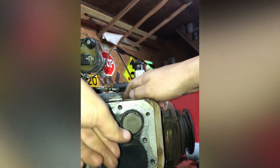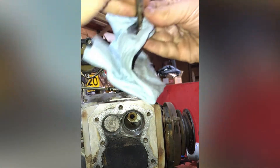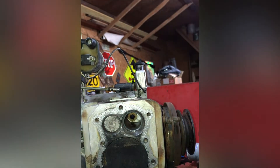Pull the valve out and get a rag. Wipe off the valve really good because that lapping compound can really harm an engine if it's left inside there. As you can see, there's just a gray edge around there — not shiny, just a dull gray. And then around the valve seat should be the same thing.